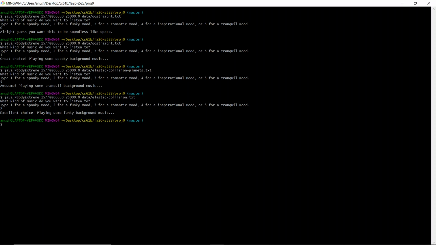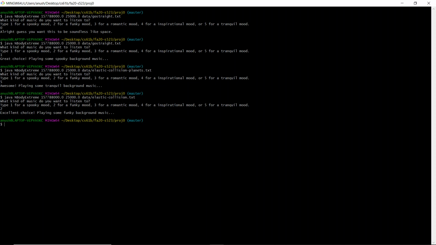One feature I wanted to add was ArrayList, because ArrayList would allow me to have a variable list of all the planets, which would be useful when a planet would collide into the sun. Because what I'm doing right now is I'm using instance variables, but I thought it would be useful to remove that body from the universe when it collides into the sun.